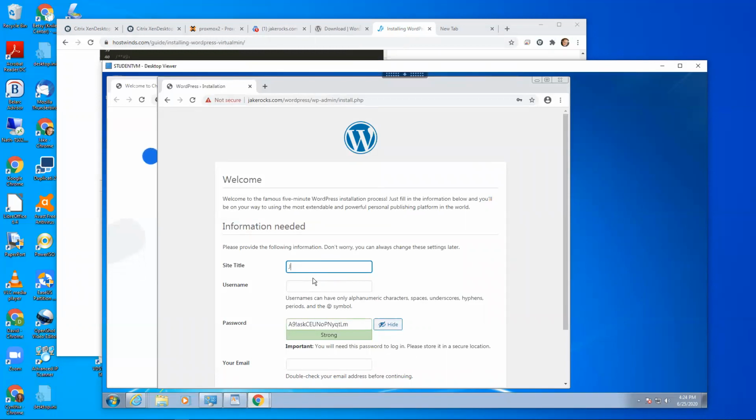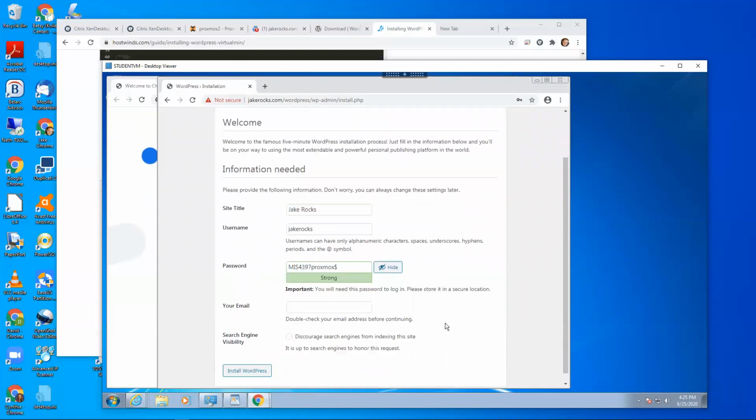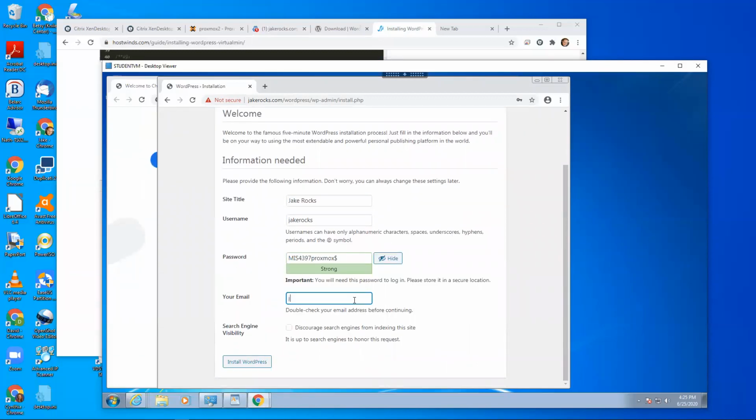Site title, Jake Rocks. Username, I'm going to go ahead and make it the same as my username for the domain. Password, I'm going to make it the same. That way I don't have any confusion. Email.